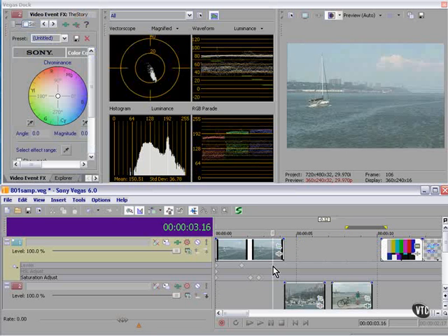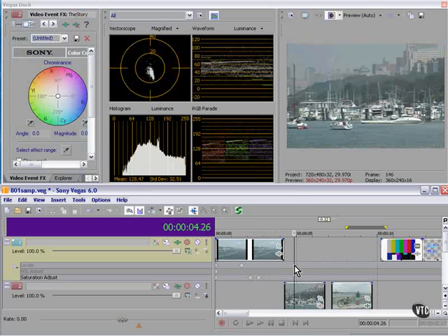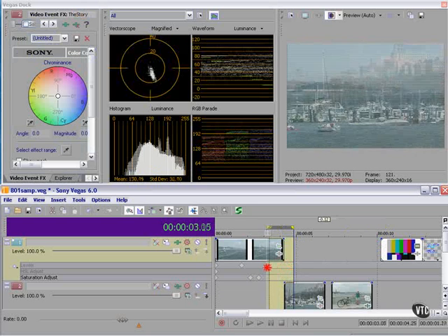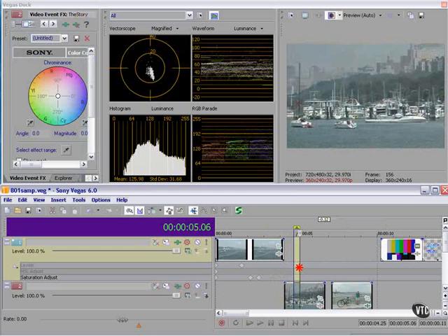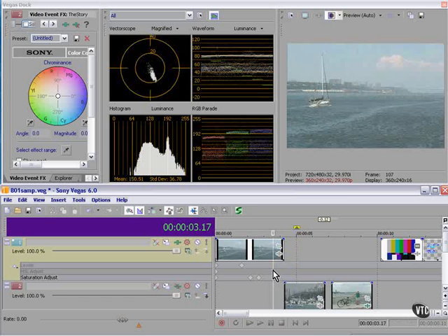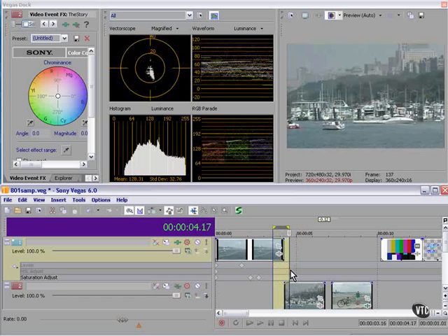This image looks fine, you say. Why would we need to color correct it? I can give you two real-world examples. Number one, this shot and this shot are from two different days. I want them to match a lot better than they do. A piece of cake for Vegas color correction tools.